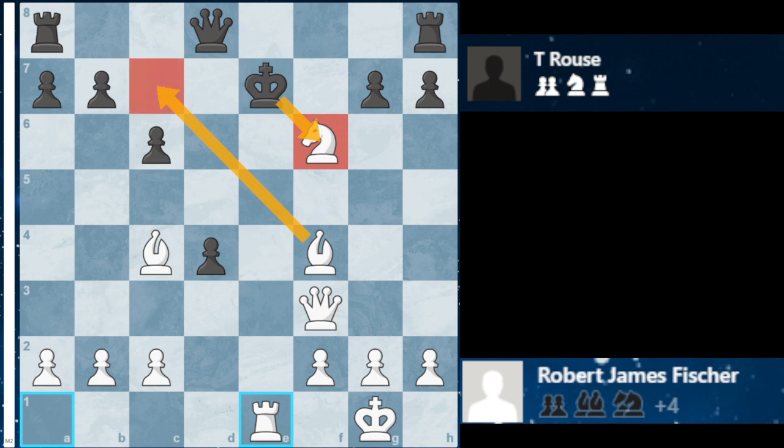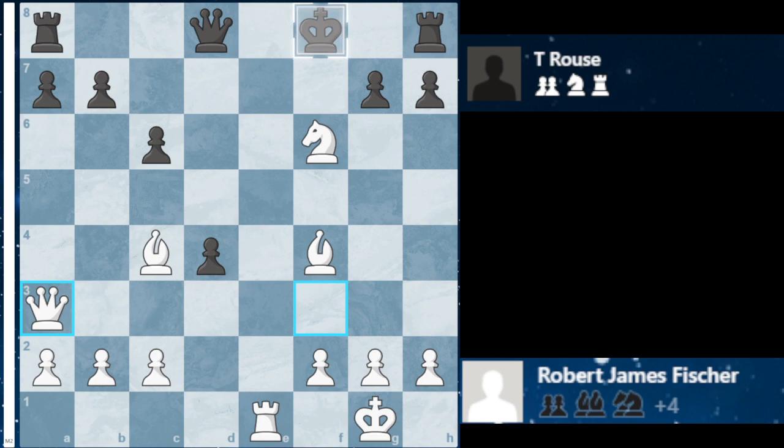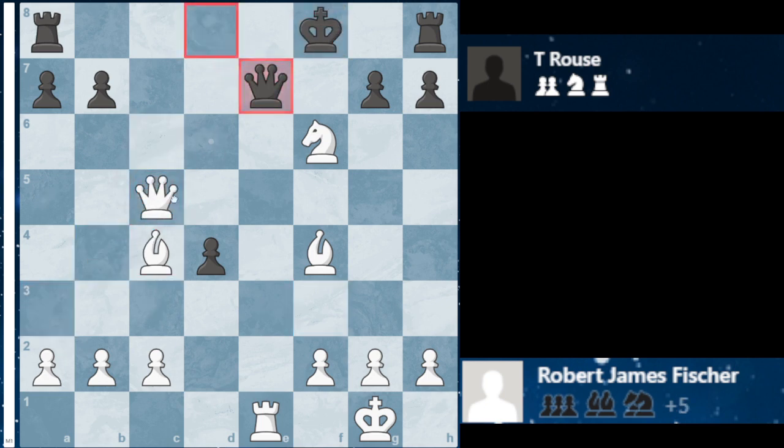So black chooses to retreat with the king, but now Fischer slides the queen over to a3, and in this position Black resigns because you cannot stop checkmate. This king has nowhere to move, and there is imminent checkmate on the board. And this is Bobby Fischer's incredible fried liver.